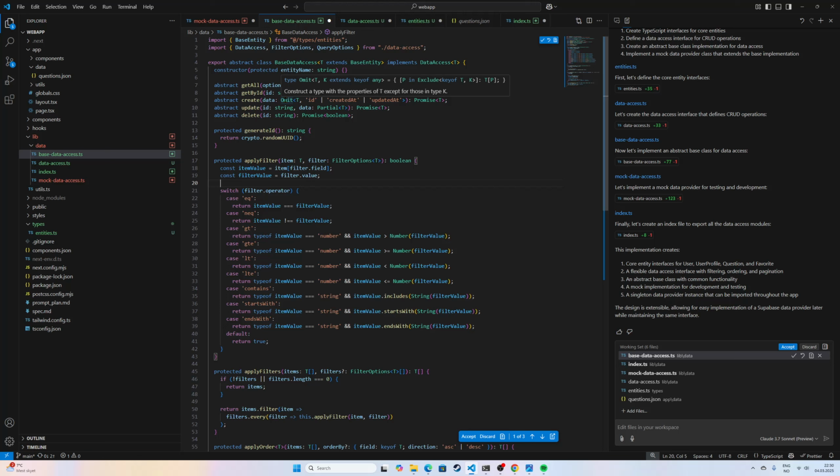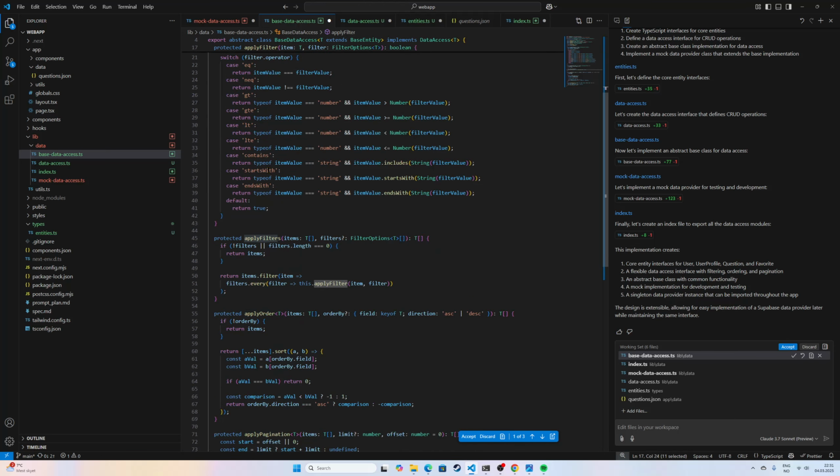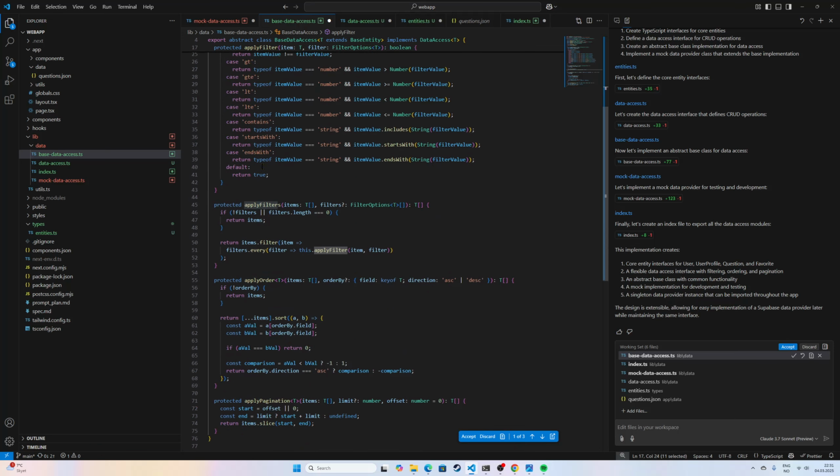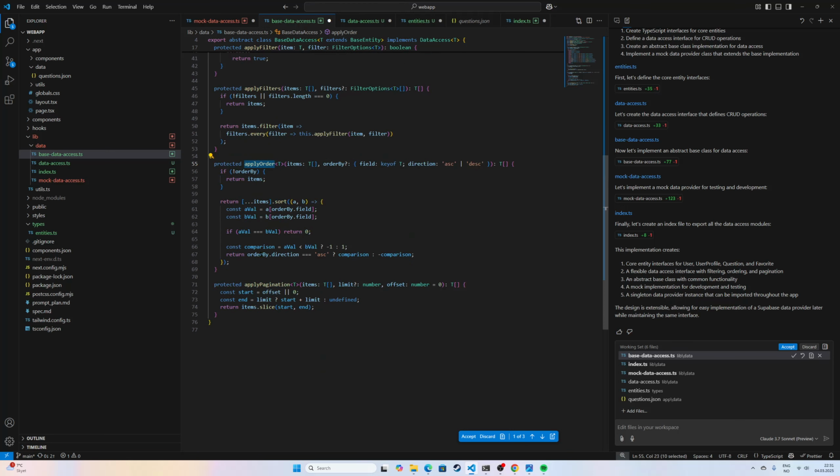Lots of new stuff to learn here. I see we have omit, which I'm not familiar with. Interesting. We have apply filter function. Apply filters, apply order, and apply pagination, which is definitely a feature we need to have when we have hundreds of questions in the database.